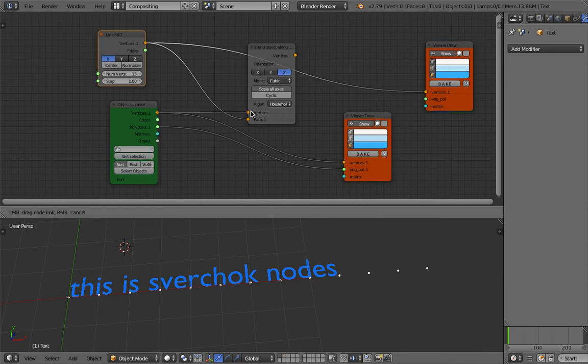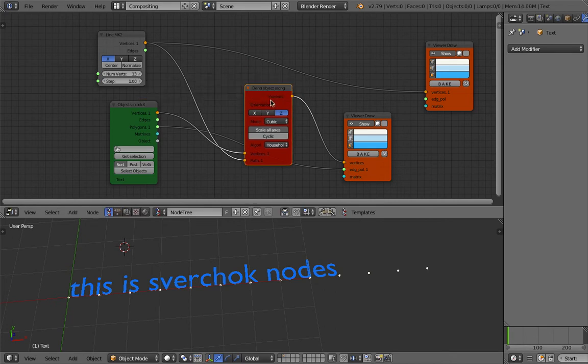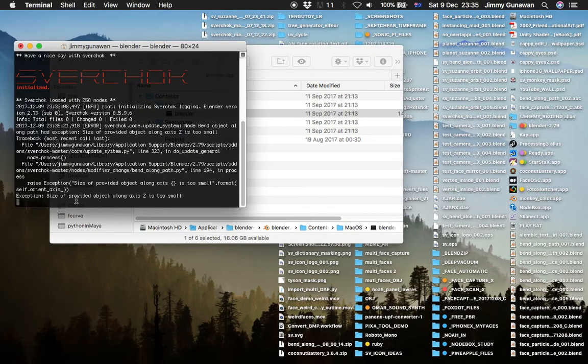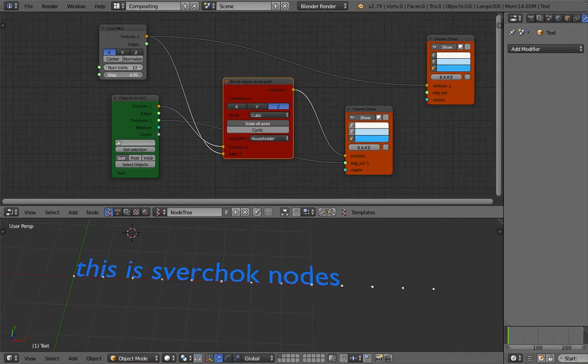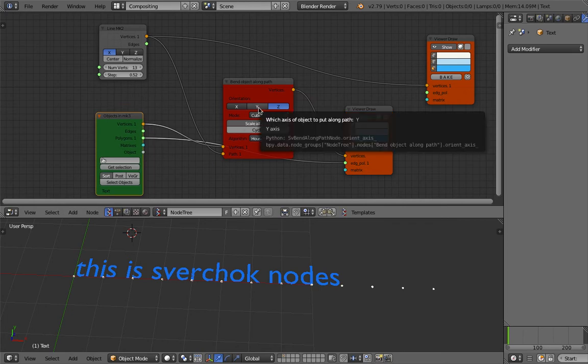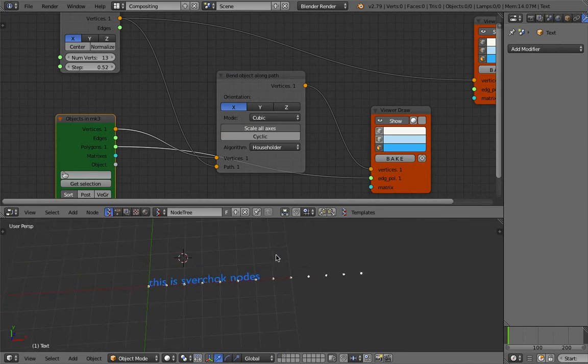The text goes in there, and this goes in there, and now it's giving an error, wondering why. Size of provided objects along Z is too small. What does that mean? Oh, maybe this orientation needs to be in X. Okay, so there you go.